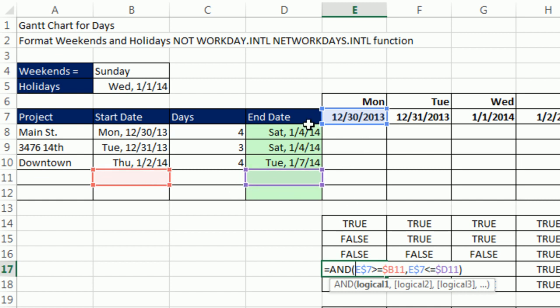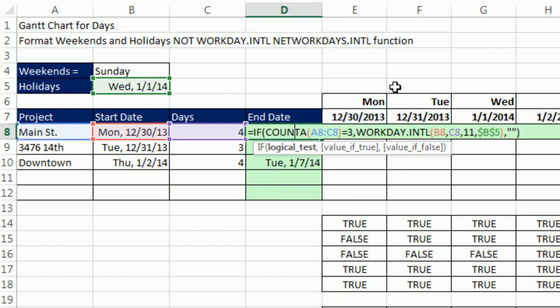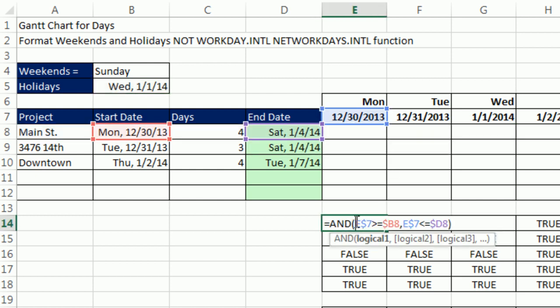And I'm going to pick, is this a number? Because look, this is either getting text or it's calculating the workday, which is a date. So I'm going to add a third condition, comma. The third condition is ISNUMBER. It's saying whatever's in this cell, and I've got to lock the column, but not the row. Are you a number? Close parentheses. That'll be our third test. 1, 2, 3. Between date and has the number been entered in the end date column?